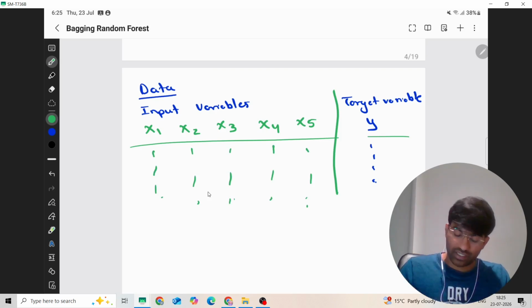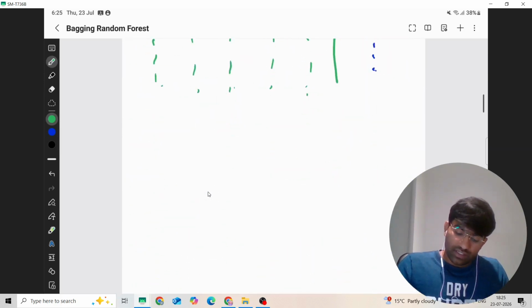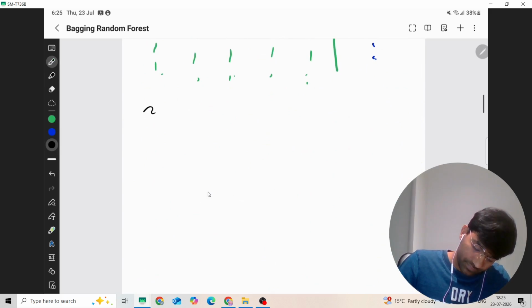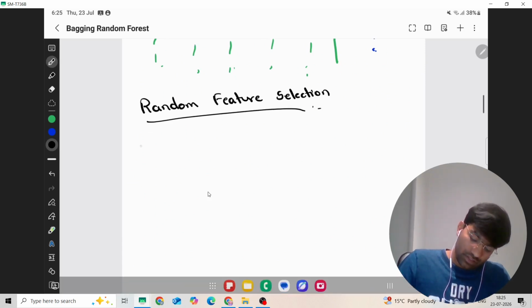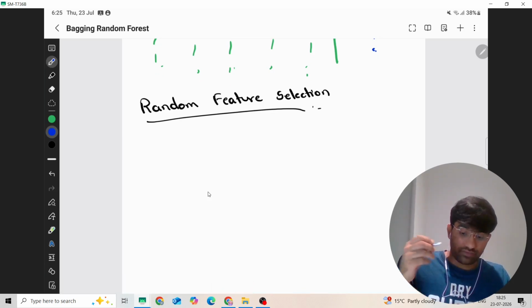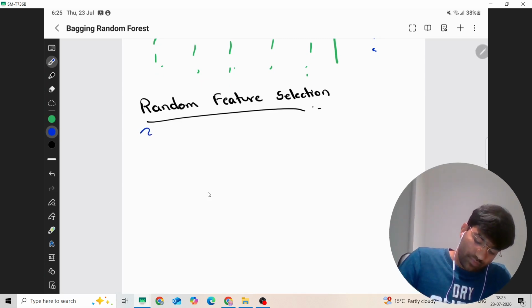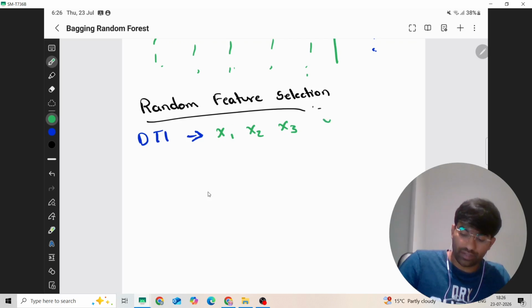First it will do bootstrap aggregation, and when training, the random forest will do random feature selection. So it will not provide all the features to every decision tree. What do I mean here? Decision tree 1 will get the data only x1, x2, x3 and y.